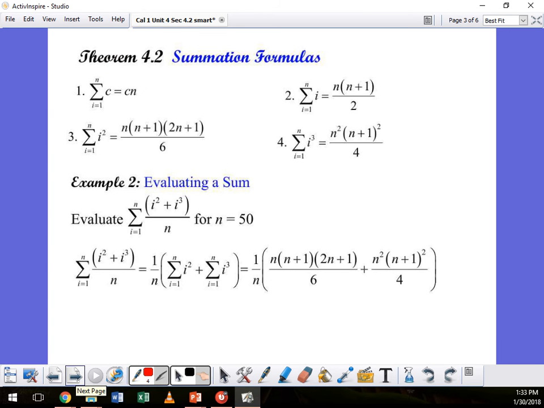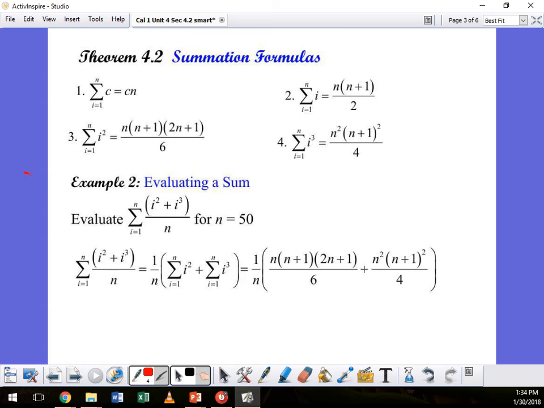Now, another one that you're going to see is like this. These are formulas for what we're going to do. So these are going to represent our different things that we're going to have. So this is, you know, like i to the 0, i to the first, i squared, and i to the third. So you could actually combine these together to get others. Like i to the 5th would be what? i to the 3rd times i squared, right? So we can do all that.